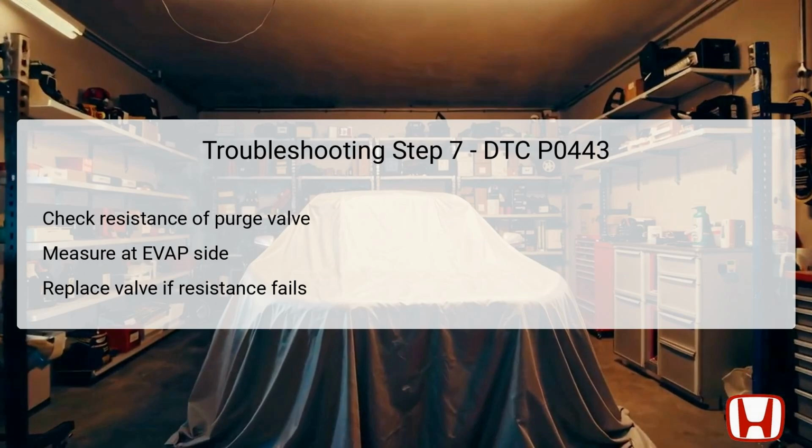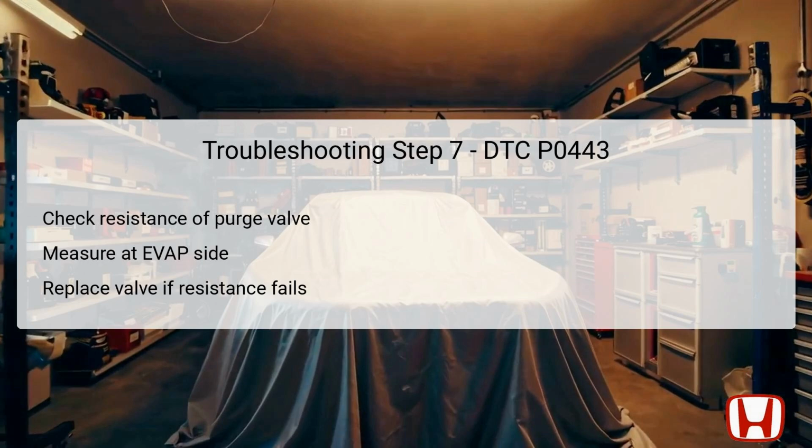At the purge valve side, measure the resistance between the designated test points on the 2P connector. These test points correspond to the number 1 and number 2 terminals associated with the EVAP Canister Purge valve side. A successful reading should yield around 23 to 26 ohms resistance at room temperature, indicating that the valve is in good working condition.